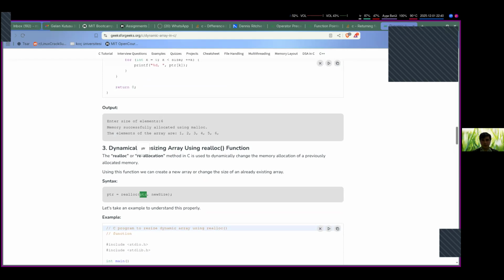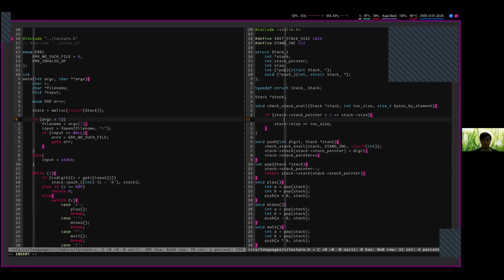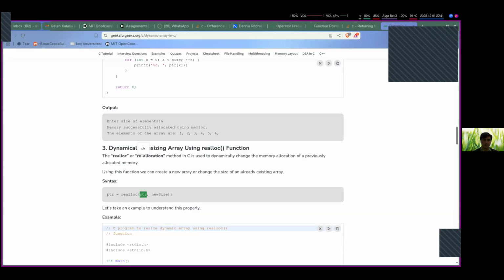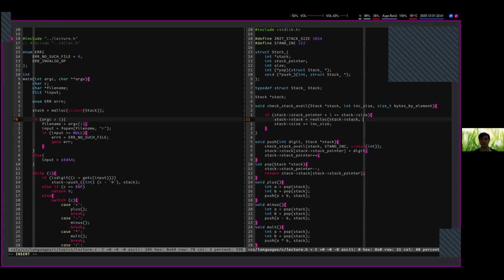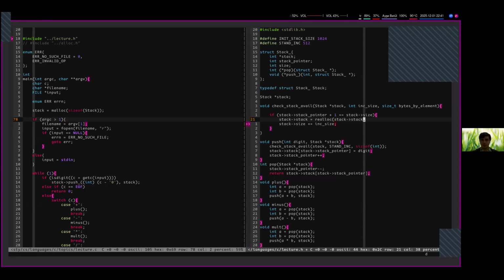I think we do this. Okay. So the stack is now equal to realloc, which is the stack, just writing these from these, and we have to specify the new size. So let's actually do this so that we are making it more convenient.